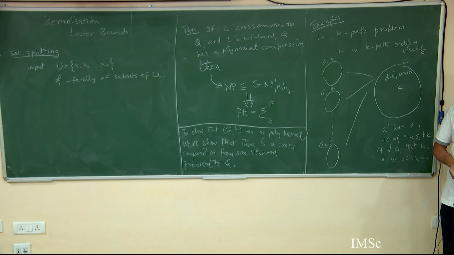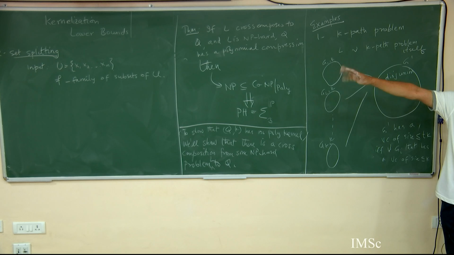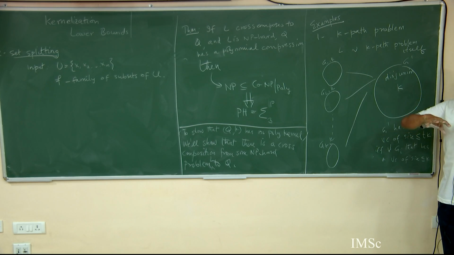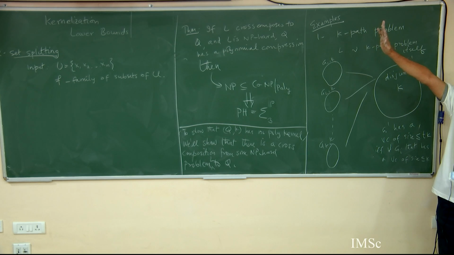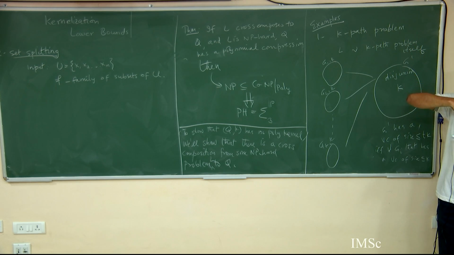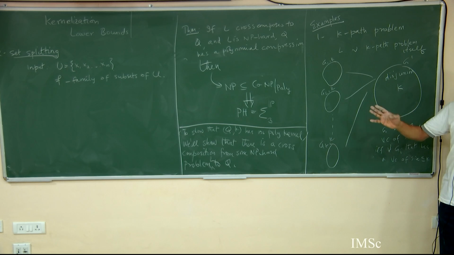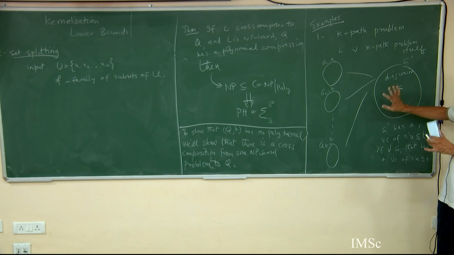It has no kernel at all, right, because FPT and kernelizable are the same, since clique is outside FPT. So, it is correct. I mean, it has to be consistent. There is no polykernel is correct. This reduction tells you that there is no polykernel, but we knew it already from the fact that it is W1-hard. Forget polykernel, it does not have even an exponential or triply exponential kernel, because it is not FPT, when FPT and kernelizable are the same. Okay. But yeah, clique also has this property.